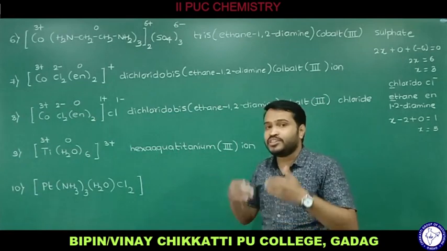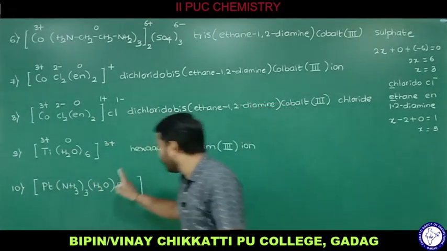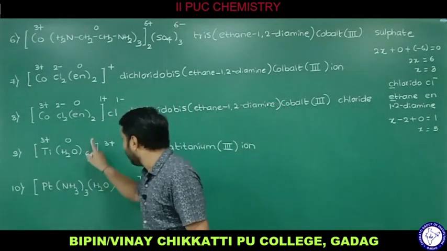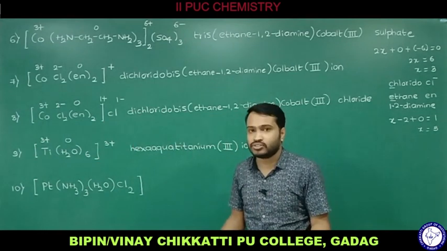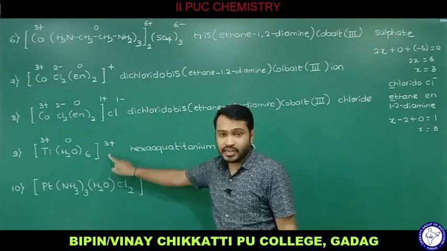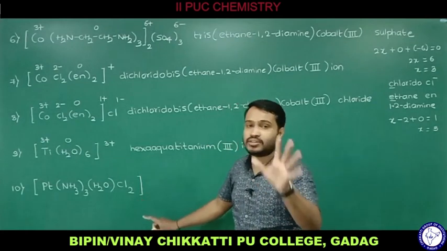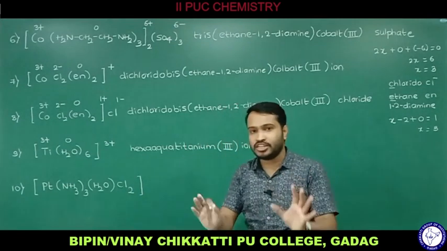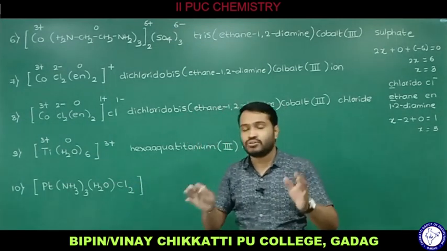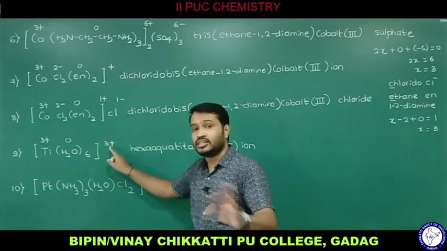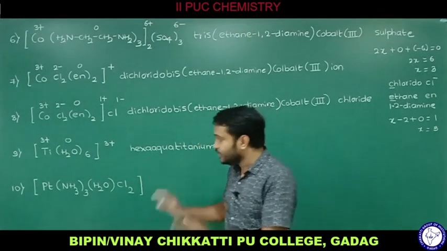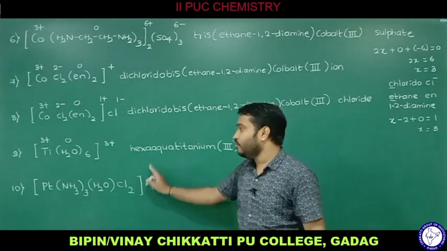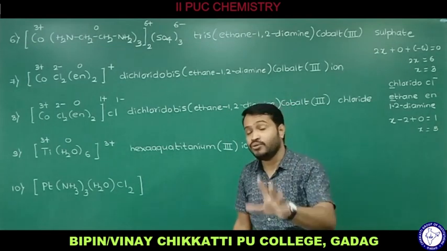So now I compare with the previous example. Here we have only a coordination sphere without any counter ions. In the previous example we also had only the coordination sphere without any counter ions, but that was a cationic complex, and this will be a neutral complex. Why is it neutral? In both cases we have a coordination sphere, but in the previous example the coordination sphere had a charge of 3 plus, therefore cationic complex. In this example we have only the coordination sphere, but we don't have any charge, therefore this belongs to a neutral complex.